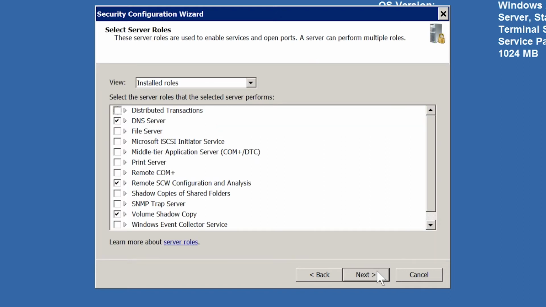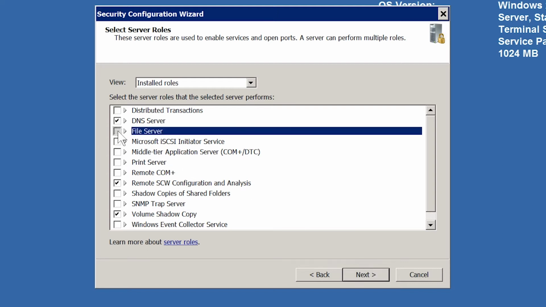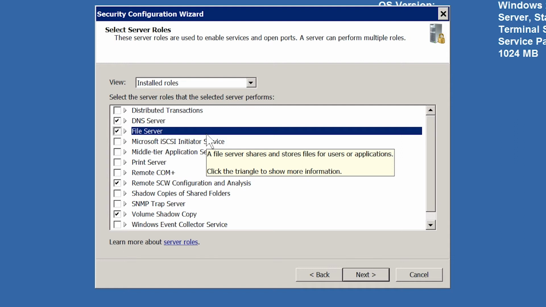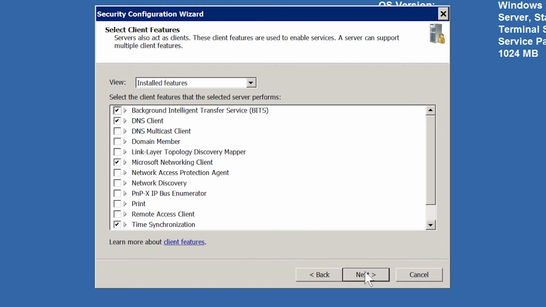The next screen shows you which roles are currently configured on the server. If you are planning on adding a role later on, you should tick the role. For example, later on I will be adding the file server role, so I will tick it here. If your needs change later on, you can always rerun the wizard and make the required changes, so do not be concerned if you do not know at this stage which roles may be installed later on.